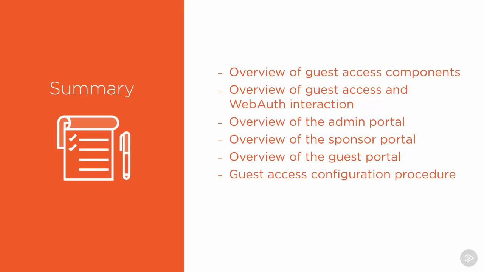We took a look at the configuration procedure, and in our demonstration, we set up guest access, we created a user account with a sponsor, and then we went ahead and accessed the network using WebAuth to get that guest authenticated. So that's it for this module. I invite you now to join me in the next one where we're going to review the important topics that you'll want to be aware of for the SISAS exam.